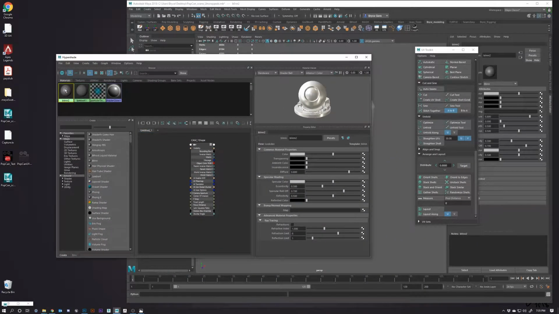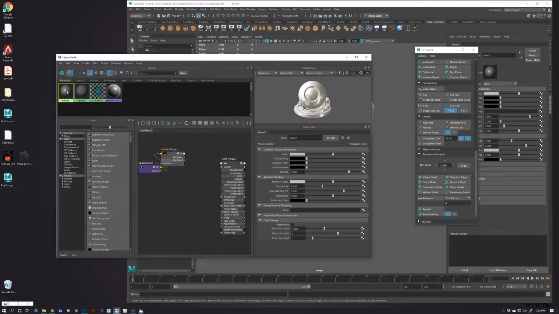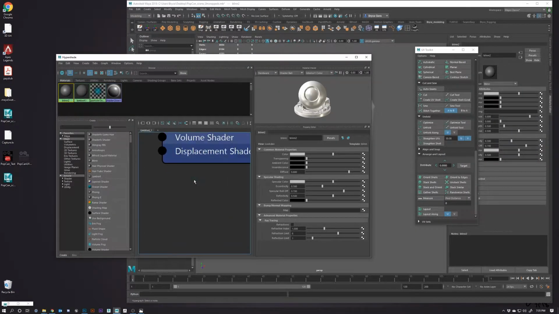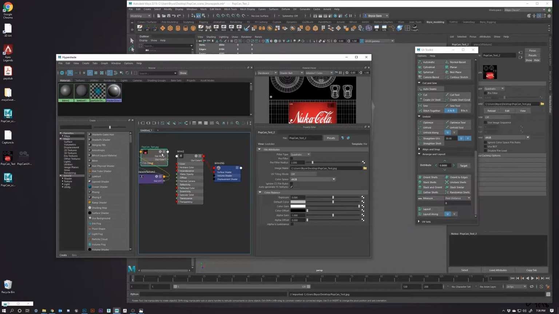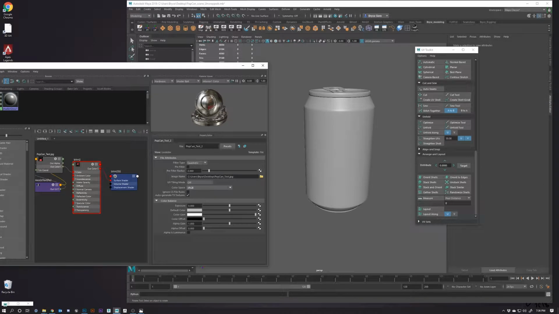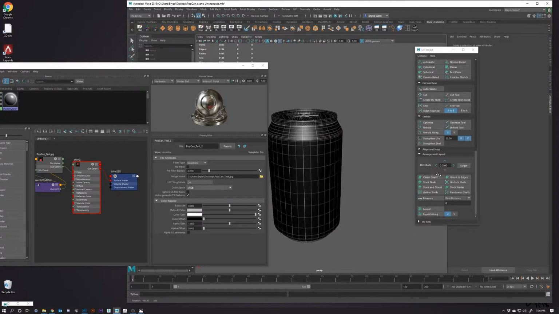So right now we have this blend material. Let's double click it, drag this in, and plug the out color. This is the camera material, it's not our blend material. So we need to get this, we can right click node graph. Drag it in. And now we'll connect this out color to the color. And to see that on our object, this icon right here. So you can see we're getting that label.